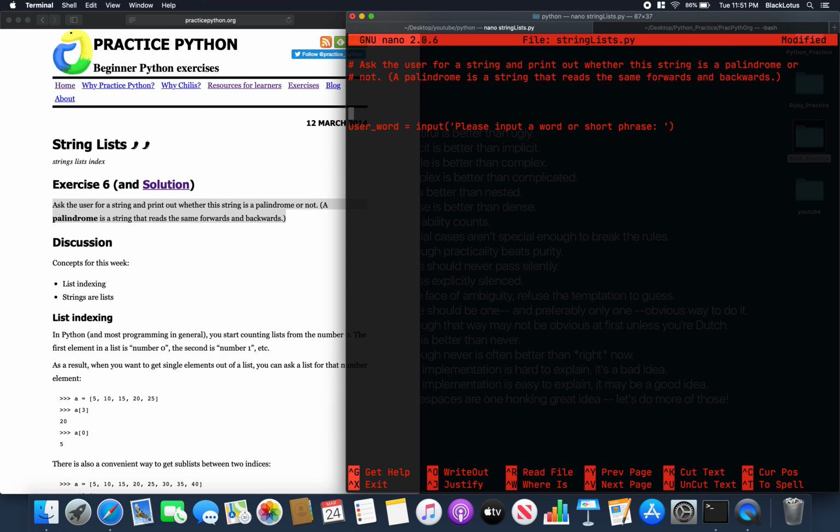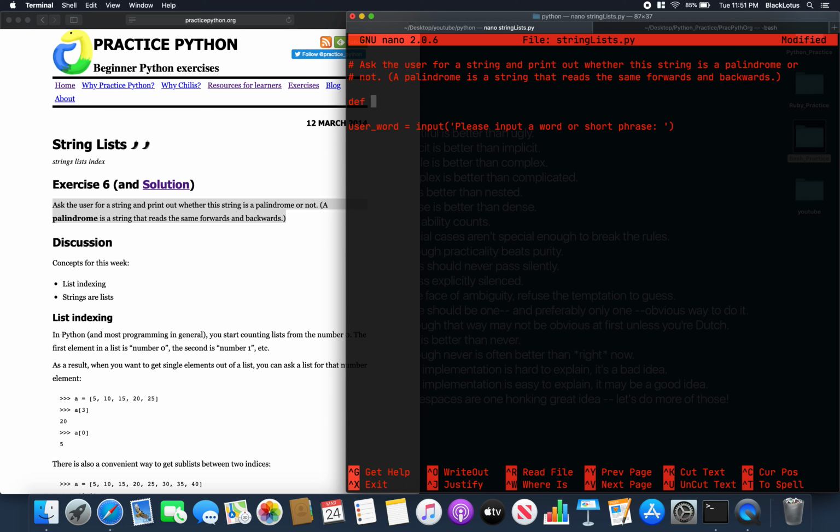And now that I have my word, I need something to do with the word. So I'll go ahead and check if the spelling is the same forward or backwards. So in Python, to do this, we have to understand how strings can be manipulated. In Python, strings can be joined together, and they can also be used with the built-in function reversed, which is what I'm going to do for this one.